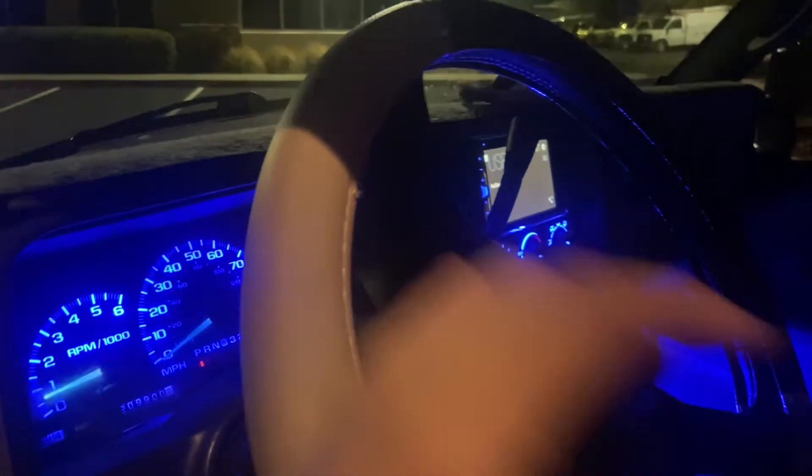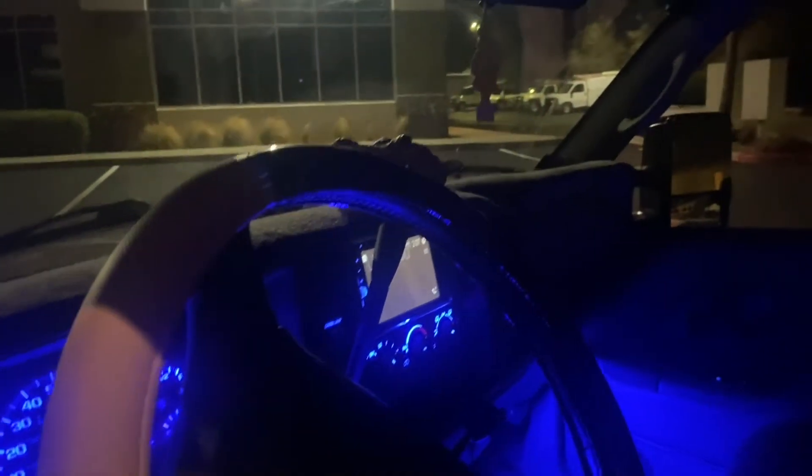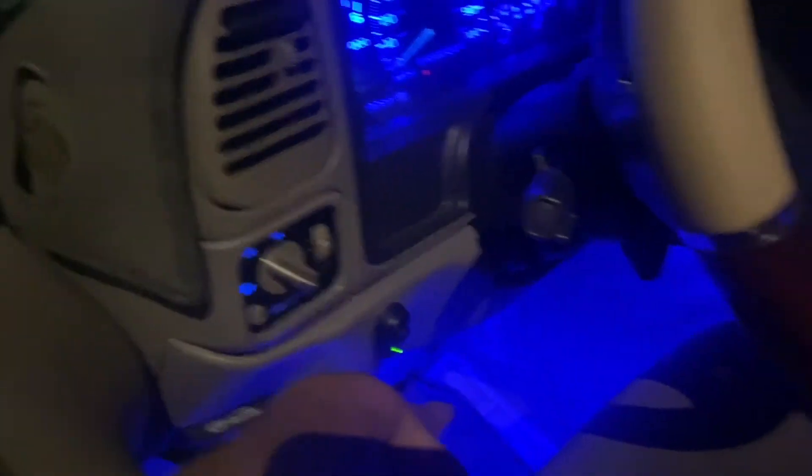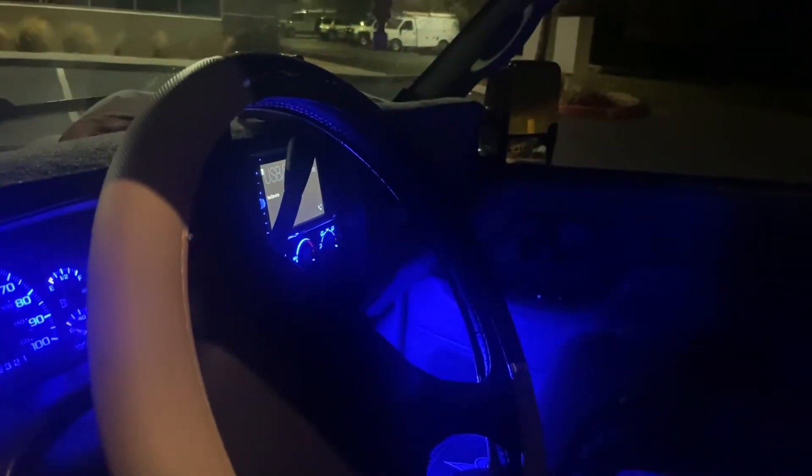Inside the truck I have the front lip lights hooked up to a toggle switch and the star headliner hooked up to a toggle switch too — all blue. I'm going with a blue theme in here. Everything used to be that standard green look, so I went with blue — even the window switches. Then we've got the star headliner and the feet light, which is like the one mod everybody does when they want that vibe at night while driving. I have them in the back seats too.